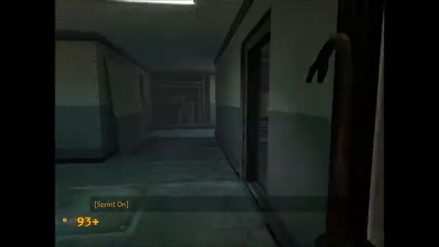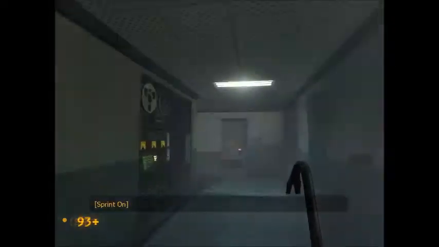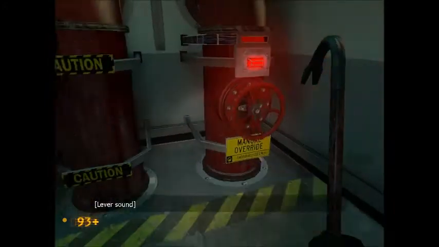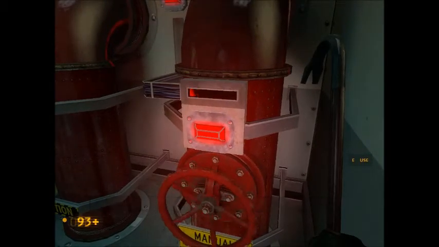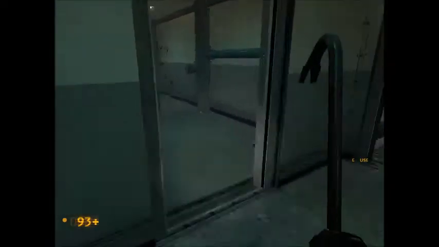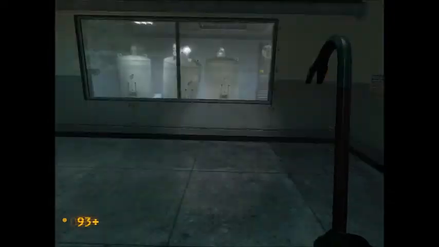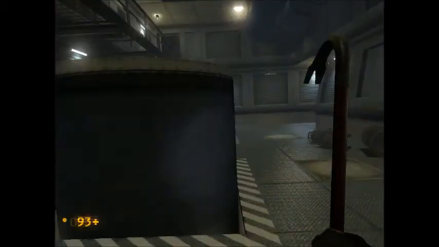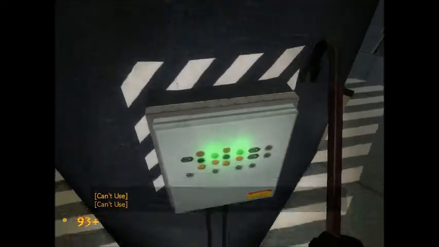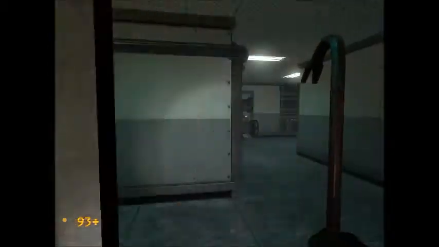Okay. Now let's see what this button does. Okay, can I do anything over in this direction? Nope. Let's see where this goes. Oh, there's a lever right there. Okay, so I just turned something off. What was it that I turned off? This door's open. That's on. That's off. Now where's the lever for this? It is over here. I think that's what I need to do.